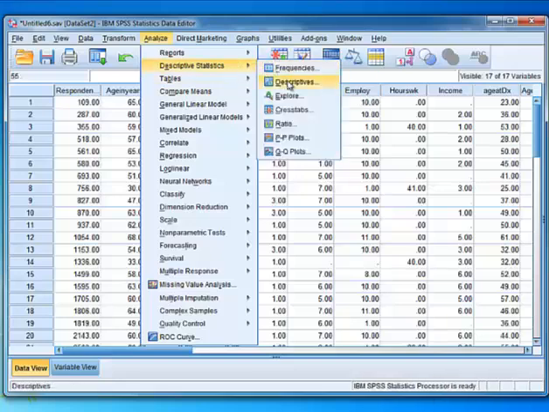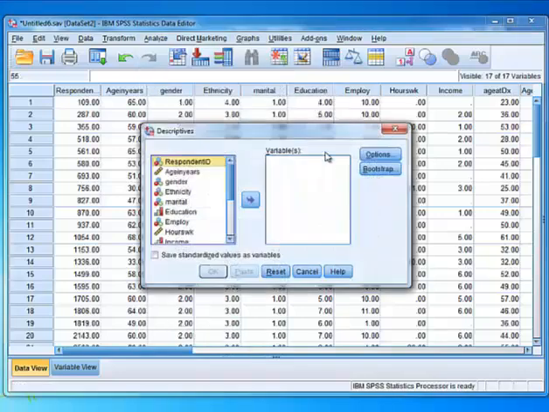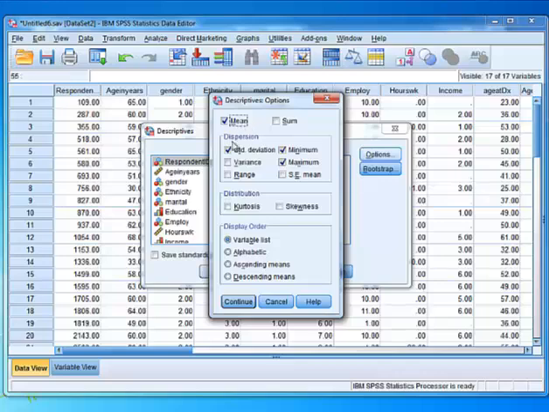We'll go ahead and click on descriptives because we want some means and standard deviations, maybe range, minimum, maximum, a variety of things. You can do variance. You have a number of options there. So we've selected a few of those: mean, standard deviation, range, minimum, and maximum.